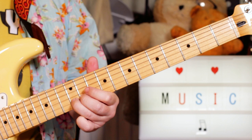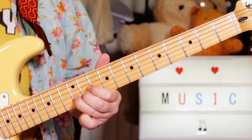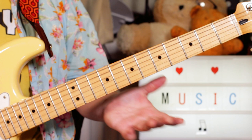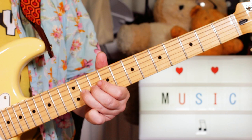I'm just doing a pre-bending release on C sharp to B. So bending on 12 to 14 and releasing on the B string. Then a G to F sharp. Yeah. So that's bending on 12 or 11, up to 12 and releasing. On G.